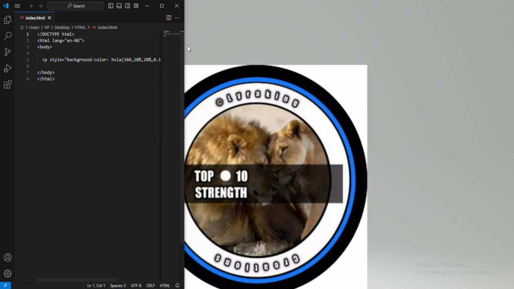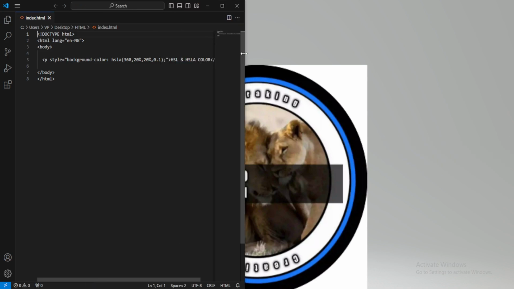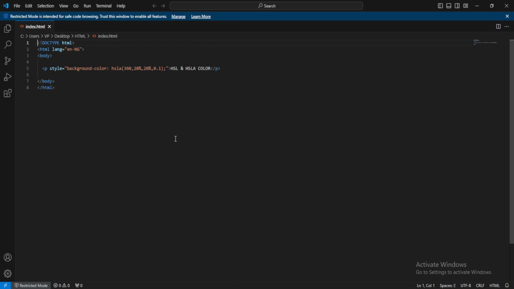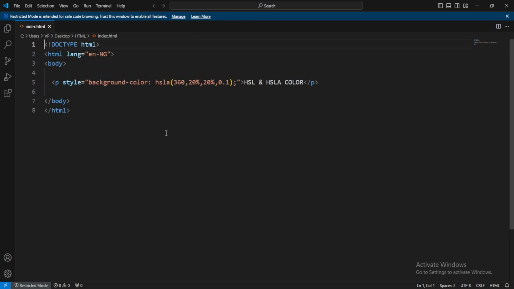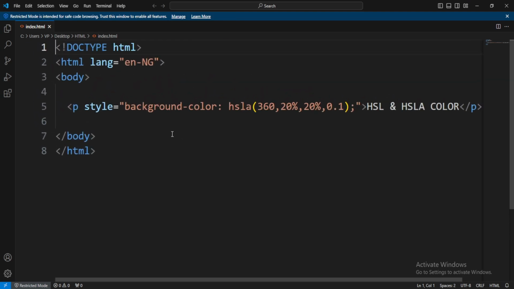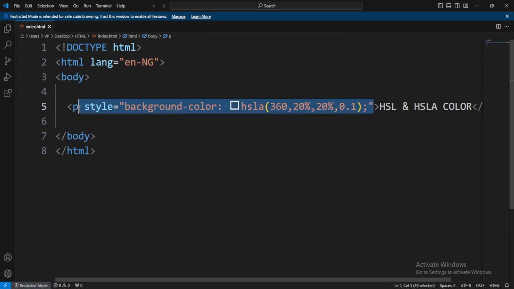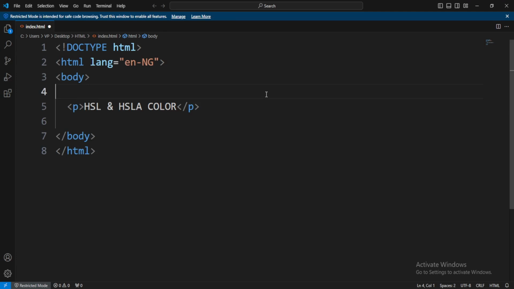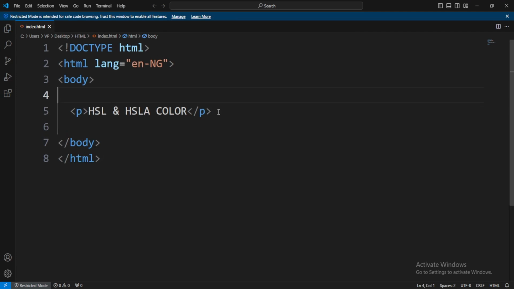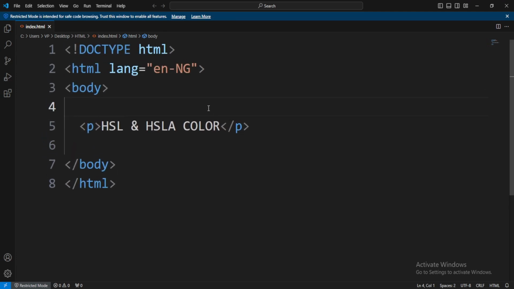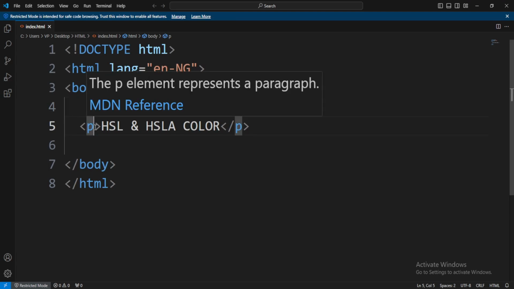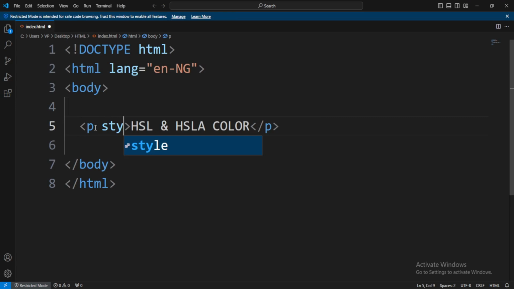So in our Visual Studio Code, this is what we have here. Now to write an inline CSS, to add inline CSS, you have to write inside here.